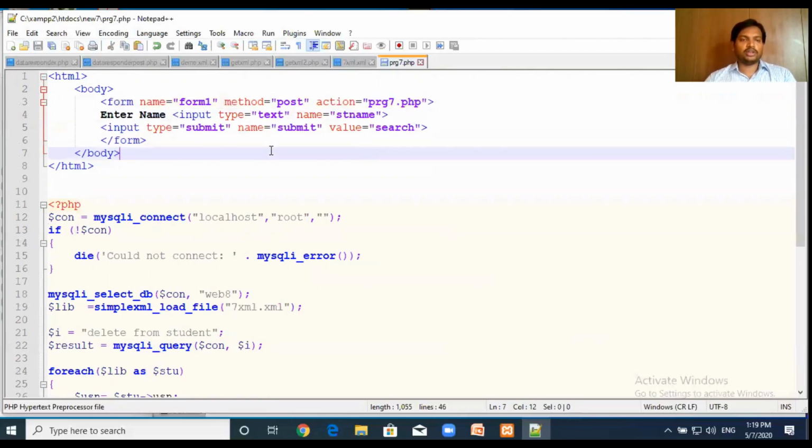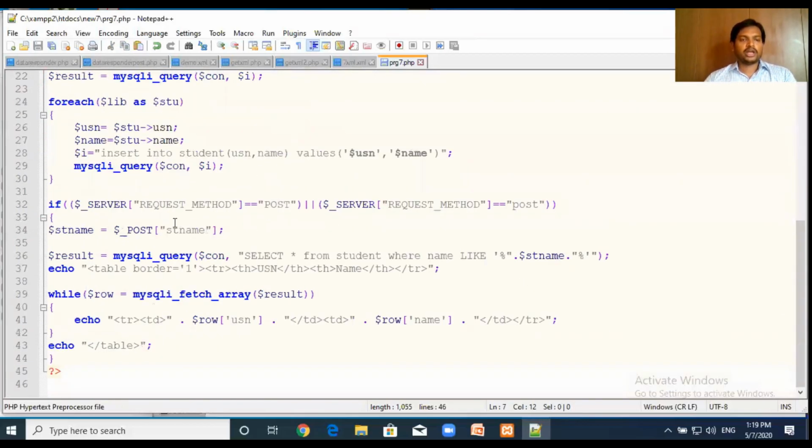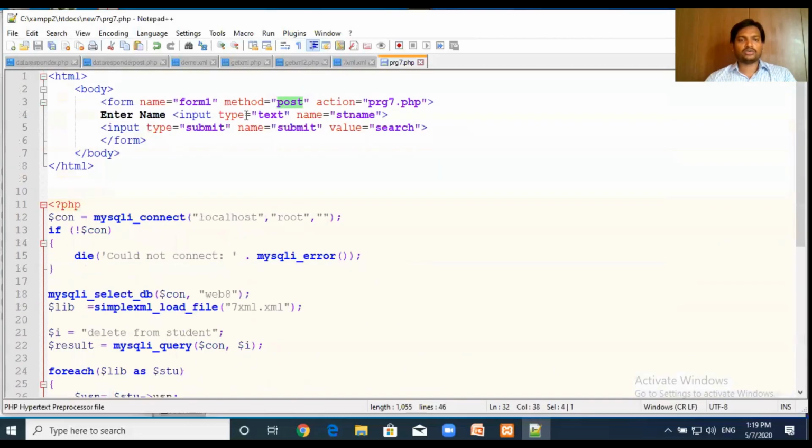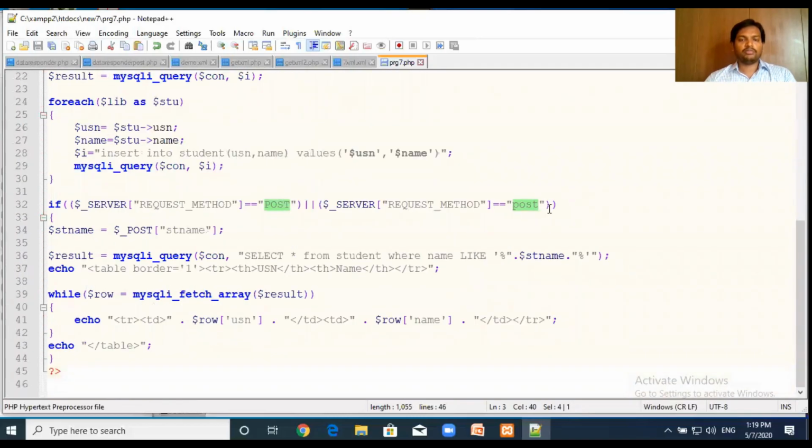prg7.php, self calling. Again we are checking the method. It can be capital letters or small letters. Here, whatever the name we have given, both the options we are giving, one for capital and one for small letters.